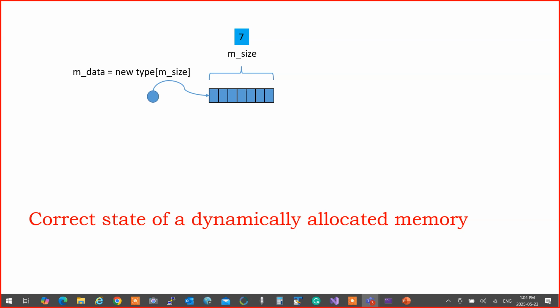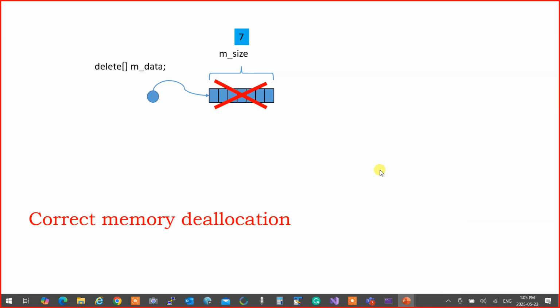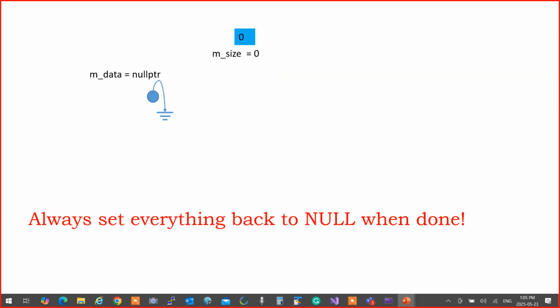So usually when you are doing dynamic memory, tied to that dynamic memory you have a size attribute that you keep, so you know what is the size of the things you have. And when you delete it, you have to delete it correctly. And after deletion, you have to set it back to null again.